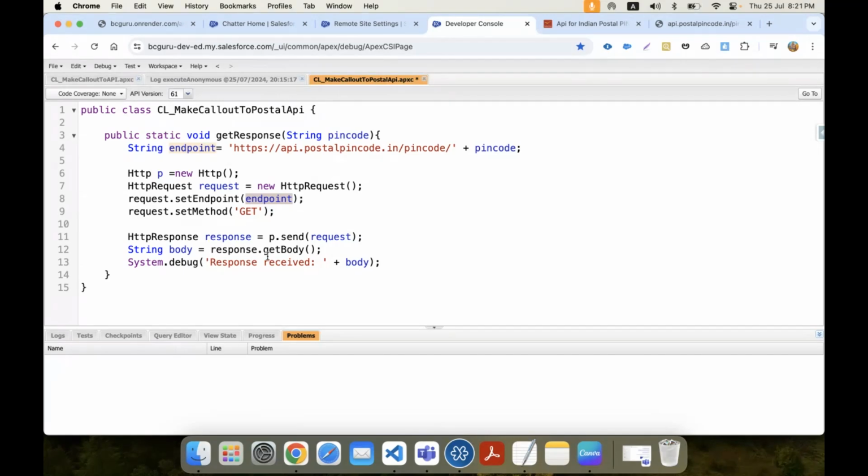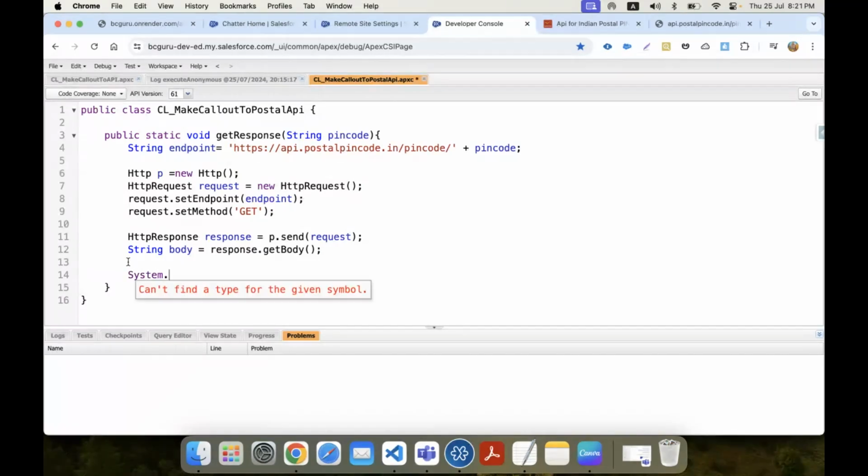Then we need to take only the names from the response that we received. So after getting the response body, what I am doing is system dot JSON.